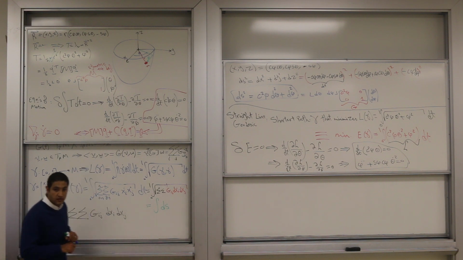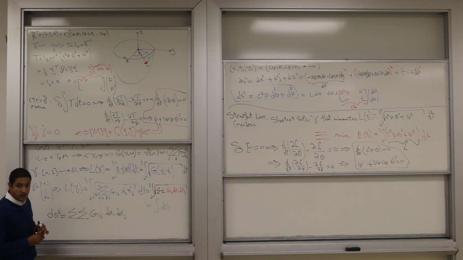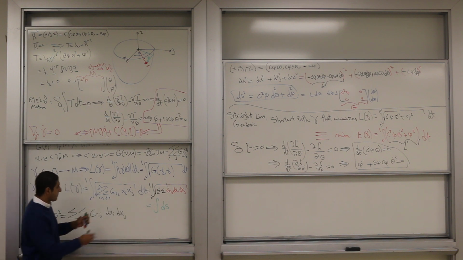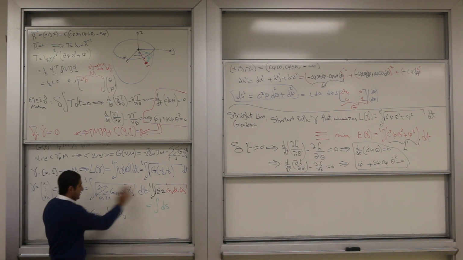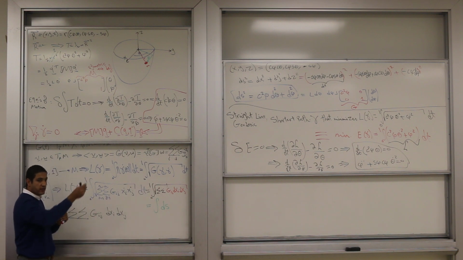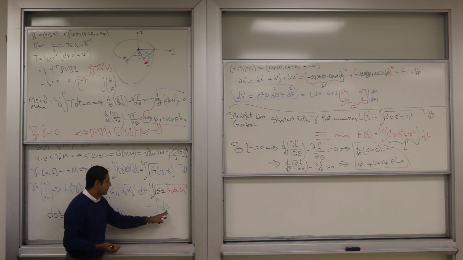Can you please explain again why that square root of that is equal to the s? Oh, this is a good question. So the length is equal to that. Any question about it? Okay. Now this is the length of a curve. The length by definition is the integral of the d length, the ds, the d line element. Right?